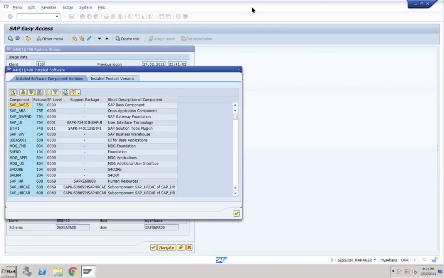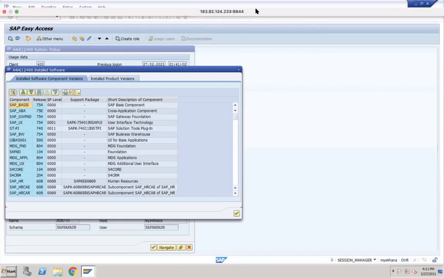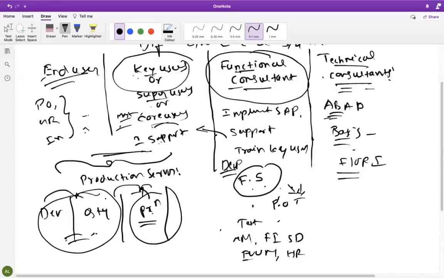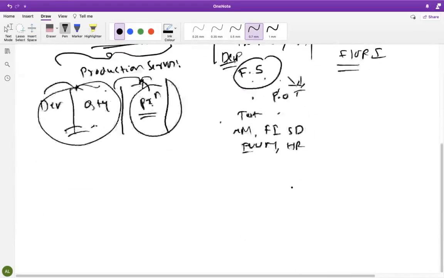Okay, all these things your initial ABAP team will set up. So you need to go to System, then Status.